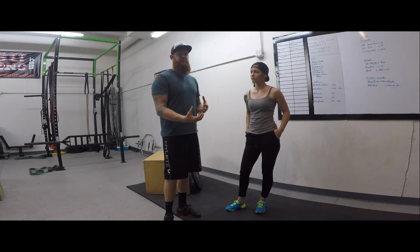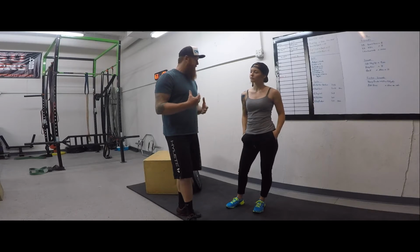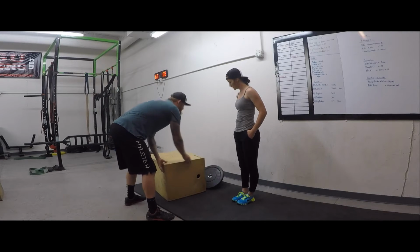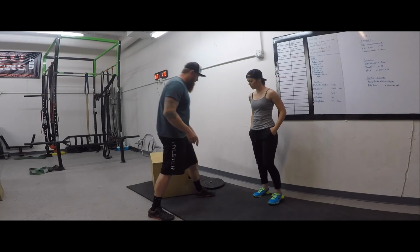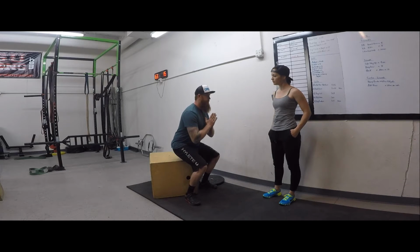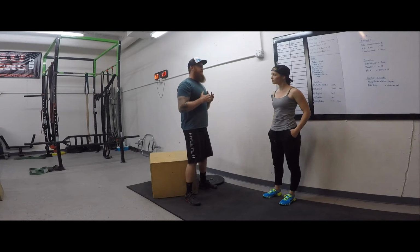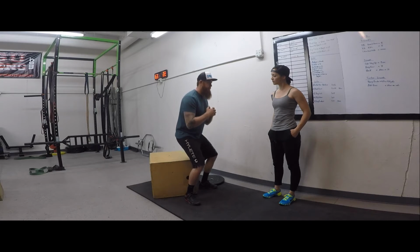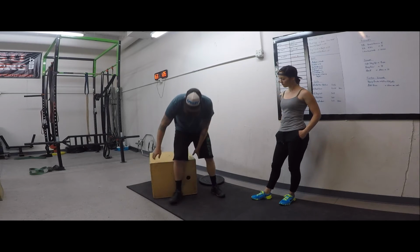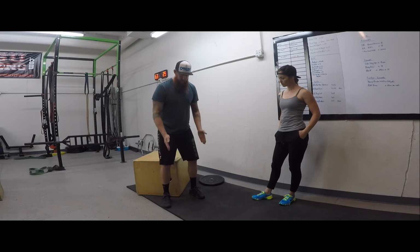The other earlier regression, so kind of step one of this, would be if you have a hard time getting that bottom position, or maybe you feel like you don't trust your knees, whatever the reason may be, you're like, man, I don't want to squat that low yet. Find a box or a seat or any type of chair, anything in your house. You back up to it. Sit down. Exhale. My ribs come down. My knees are tracking right over my toes.